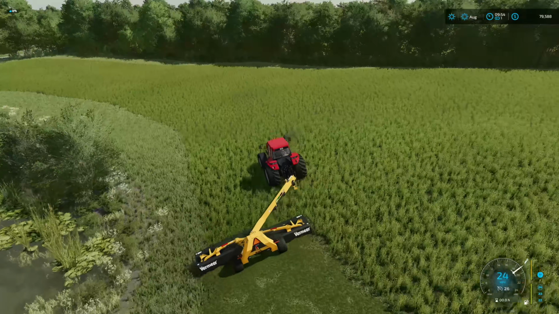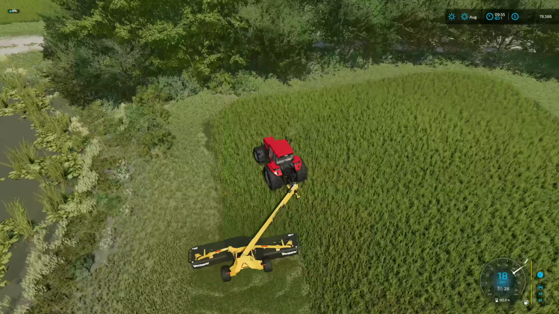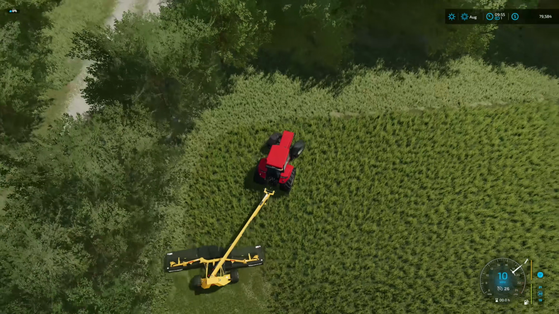We need grass because we need hay. We also need grass because we need silage. We need all of those things. And I'm not quite sure which order to get them in. I guess we should see what we have and maybe what we need. Got a little bit too close to the side there.